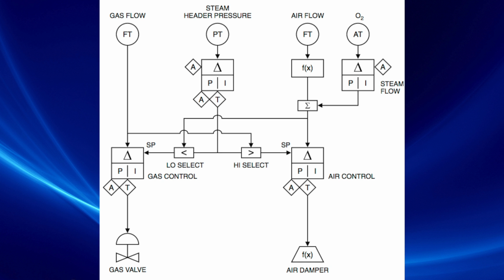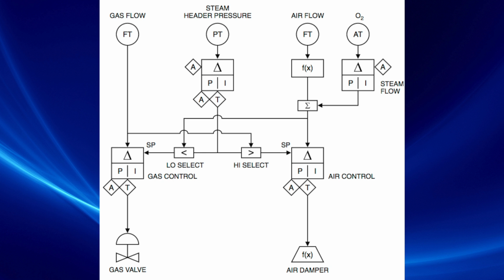On a load increase, the low selector rejects the load demand signal and accepts the airflow measurement signal. At the same time, the high selector rejects fuel flow measurement and accepts the increasing load demand signal. Fuel flow demand becomes equal to the airflow measurement. Airflow demand becomes equal to the load demand. The system acts as a series metering system with fuel following air.